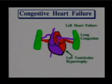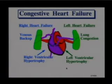They'll get dyspnea. Now, when the patient has lung congestion, so if they had left-sided failure with lung congestion, which chamber of the heart would have to work harder to pump the blood through the lungs? That's right, it's the right ventricle, and then this can cause right ventricular hypertrophy, so it enlarges, becomes less effective as a pump, and it backs up then from the right ventricle to the right atrium. And remember, the right atrium is fed by the vena cava. So the right failure gives you venous symptoms. The patient would get distended neck veins, an enlarged liver. The liver is right about where this word ventricular is here. And then they would have pitting peripheral edema. So right failure gives you venous symptoms. Left failure gives you lung symptoms.